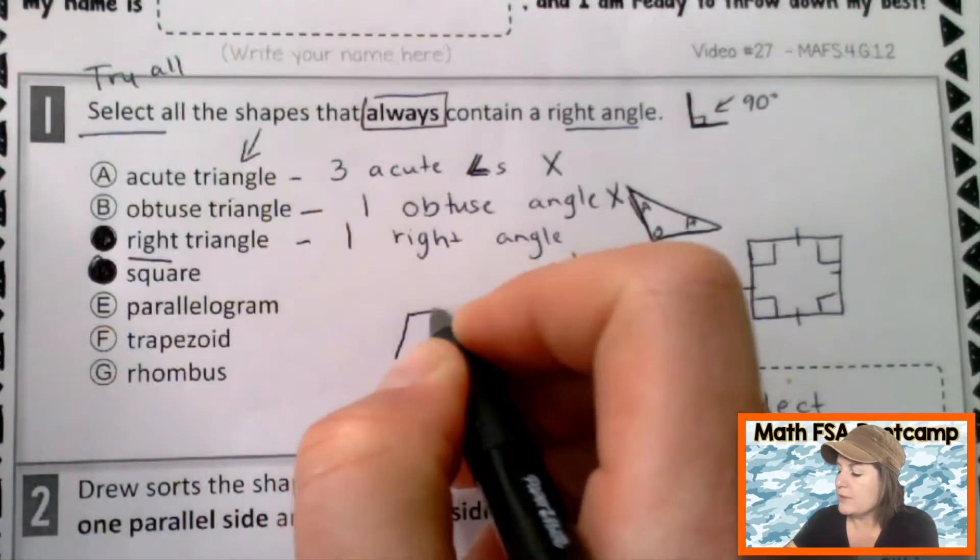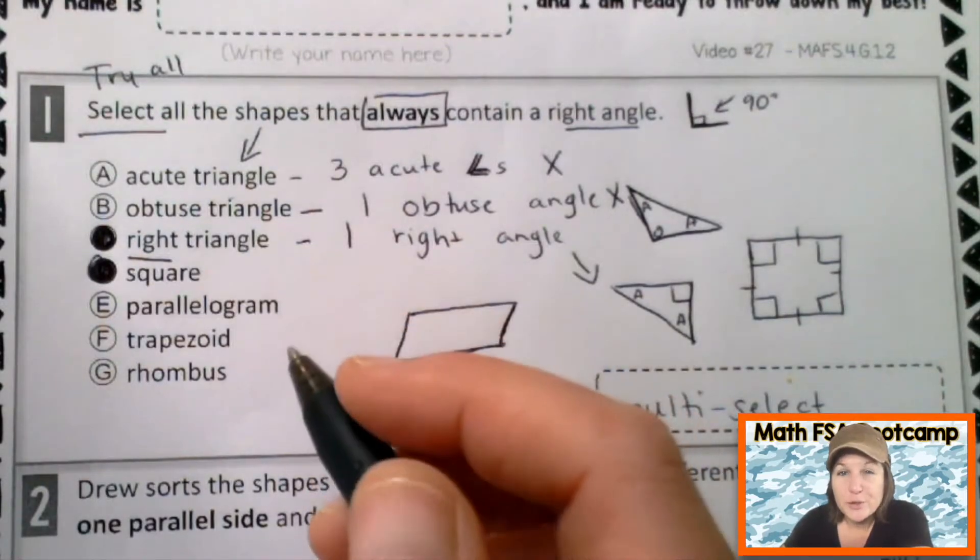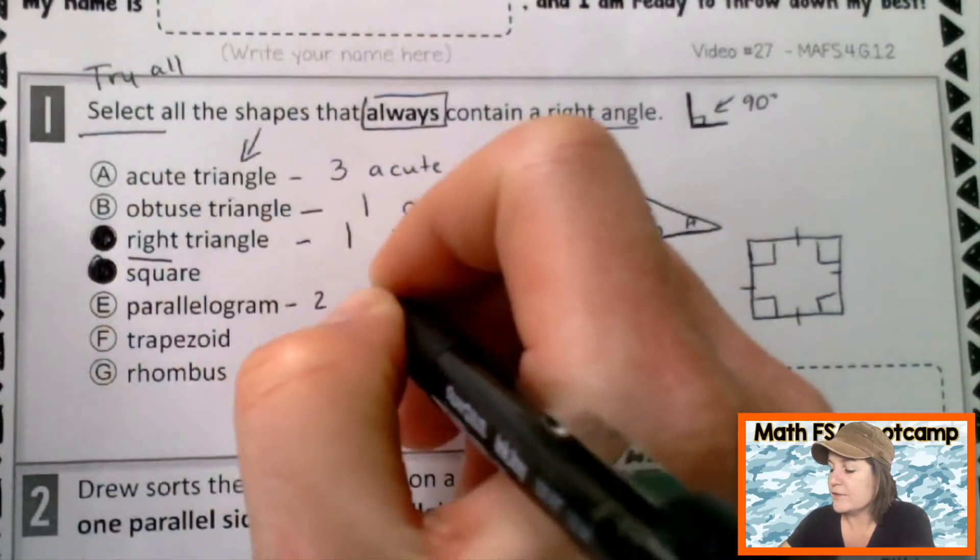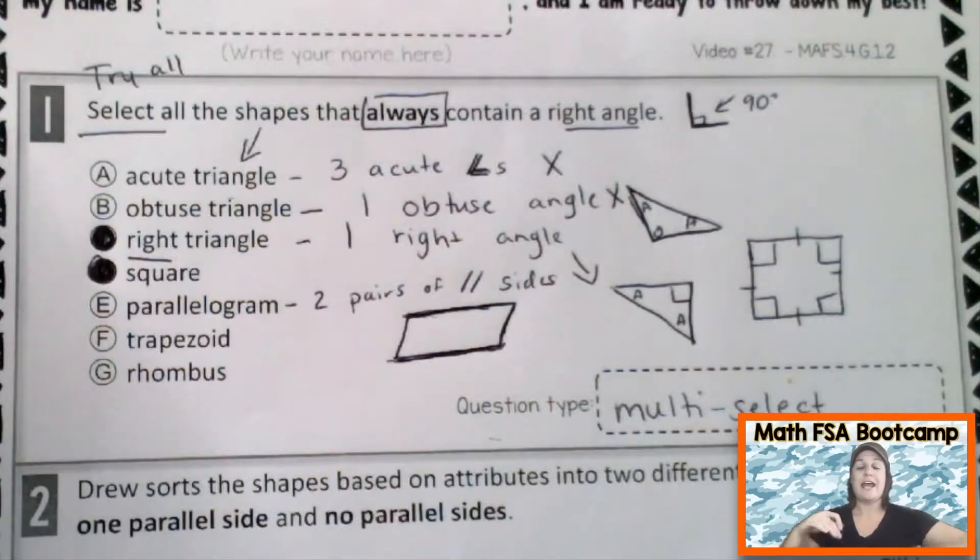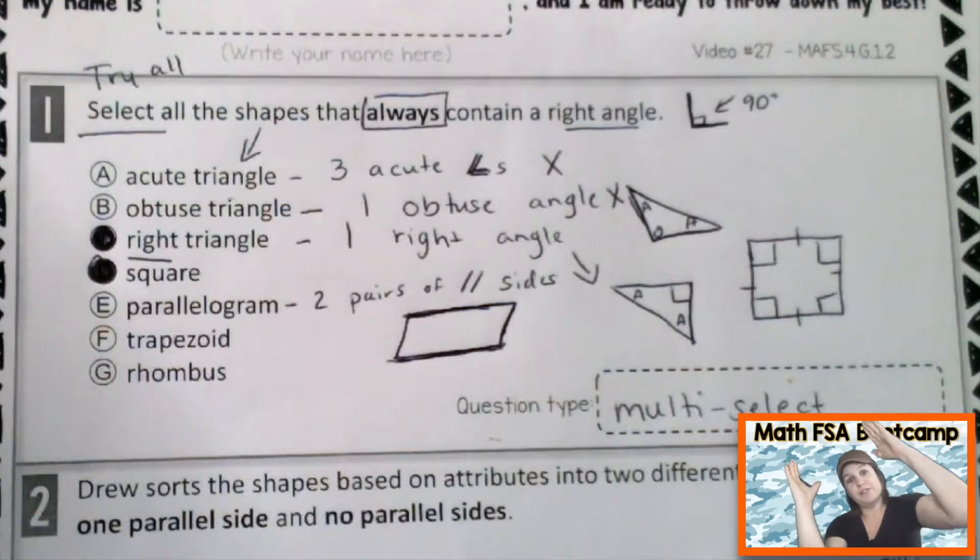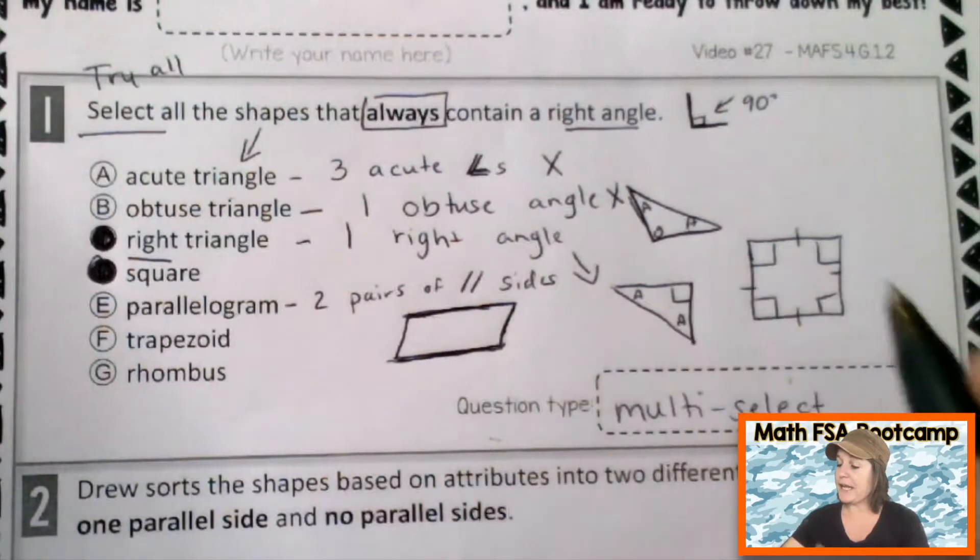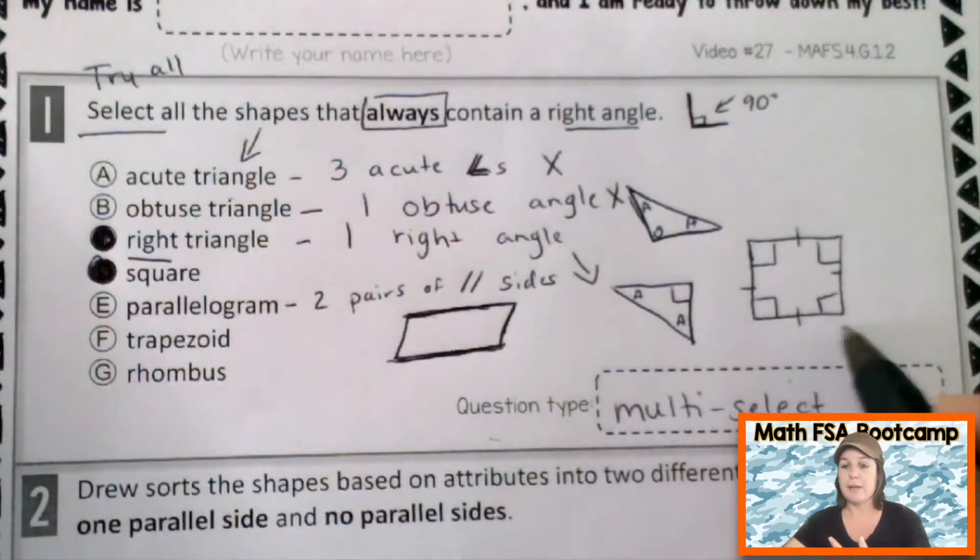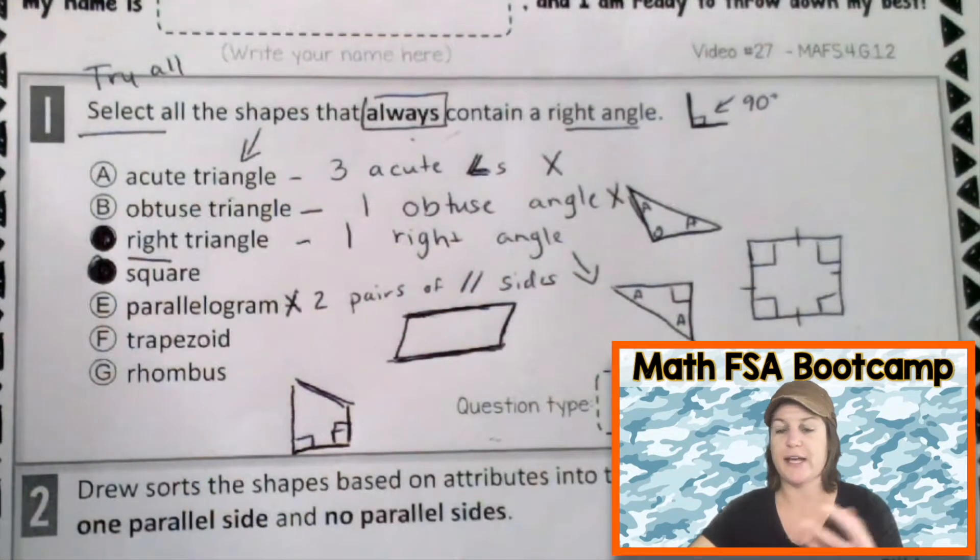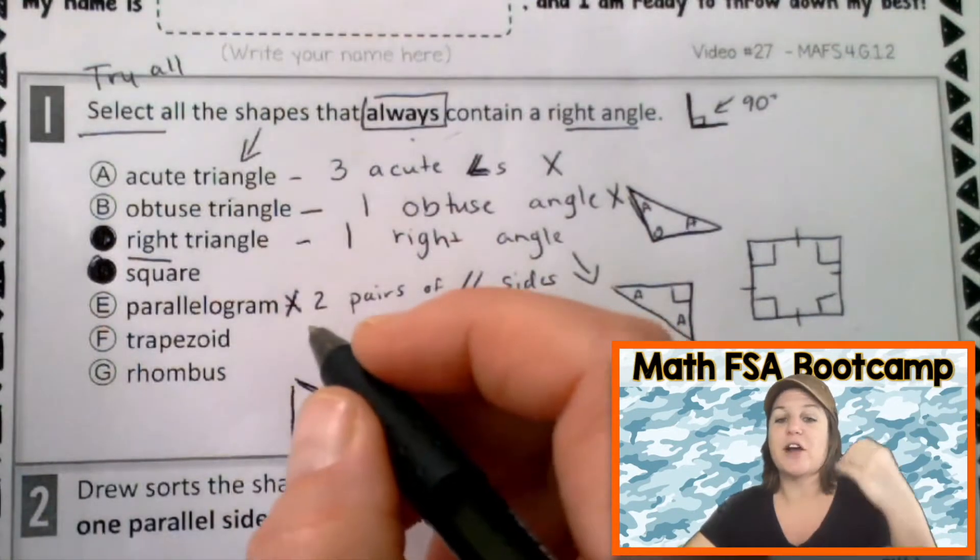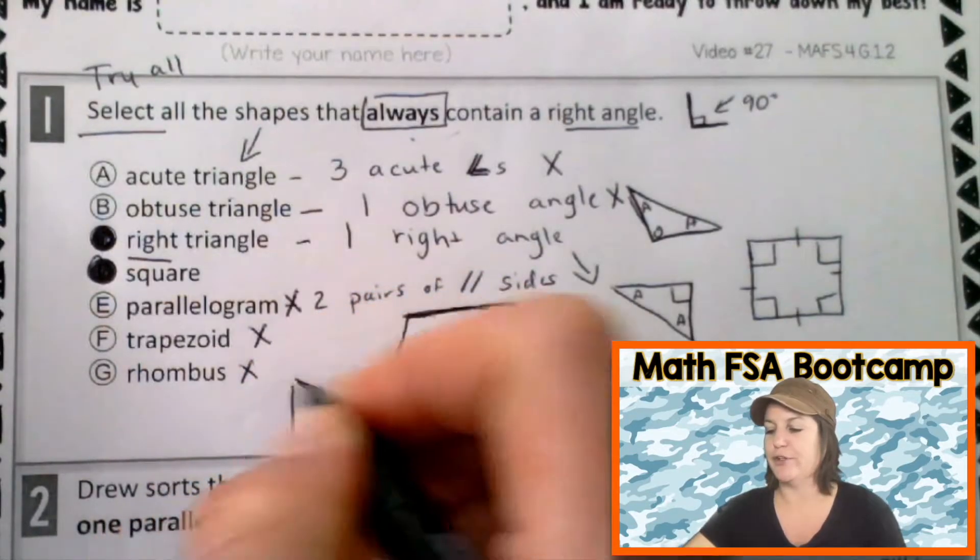A parallelogram. Usually when we think about a parallelogram, we have this kind of a thing in mind. It kind of looks like a long rectangle that's been pushed over a little bit. But the defining attribute of a parallelogram is that it has two pairs of parallel sides. So to find the parallel sides, we check out the bottom and top. Those are parallel on a parallelogram. And then side to side, those are parallel. Even if they're tilted like this, it means that they could go on and on and never ever cross. This is usually what we think about for a parallelogram. But technically, a square is a type of parallelogram because it does have two pairs. Same thing with a trapezoid. A trapezoid could look like this, right? Where a trapezoid has one pair of parallel sides. And it could have right angles, but it does not have to have. It does not always have to have a right angle. And a rhombus needs four equal sides. The defining attribute is not that it must have a right angle.